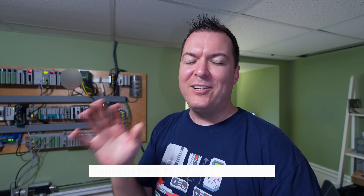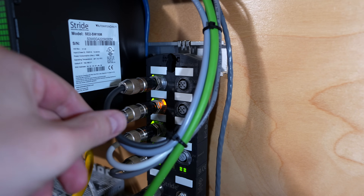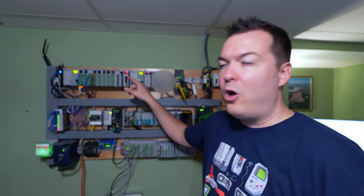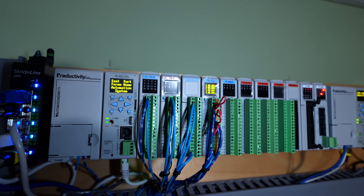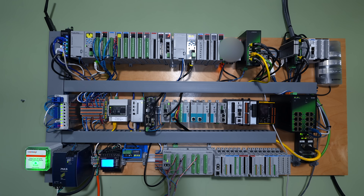If that was a little too technical, here's a simple explanation: all those sensors come in through this line, get converted over to Ethernet, and are wired all the way into this little mini computer. That translates all the data to Home Assistant, where it's able to be pulled into the smart home.